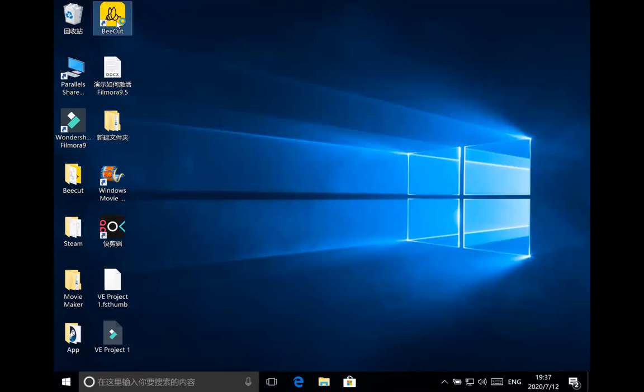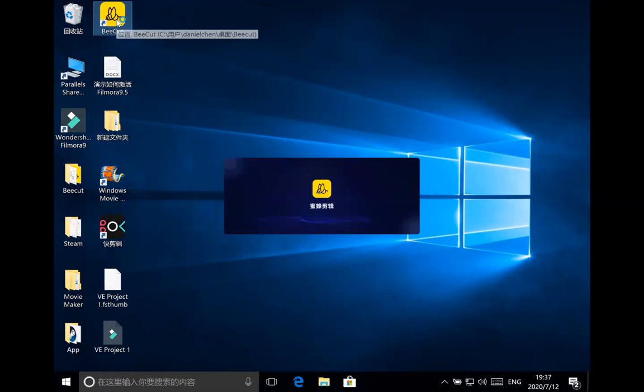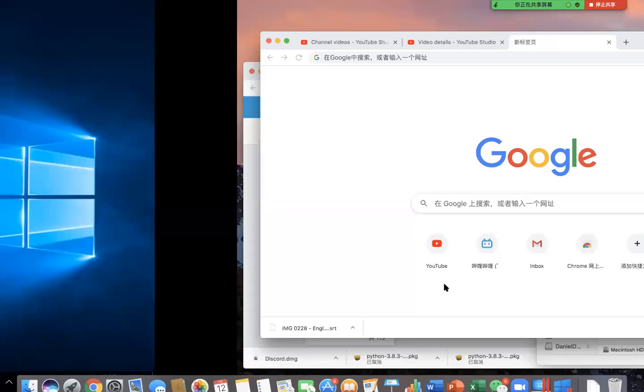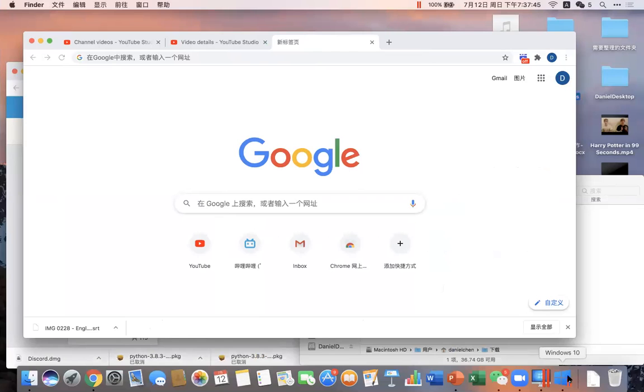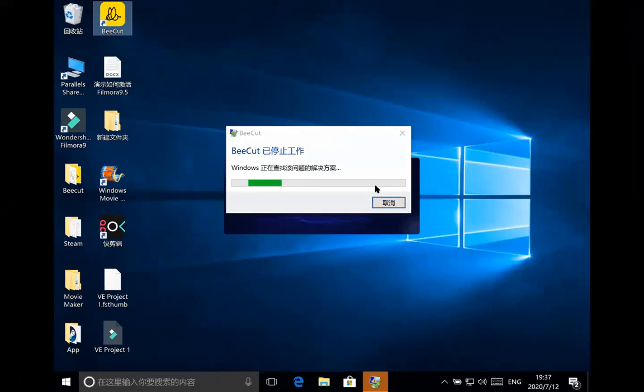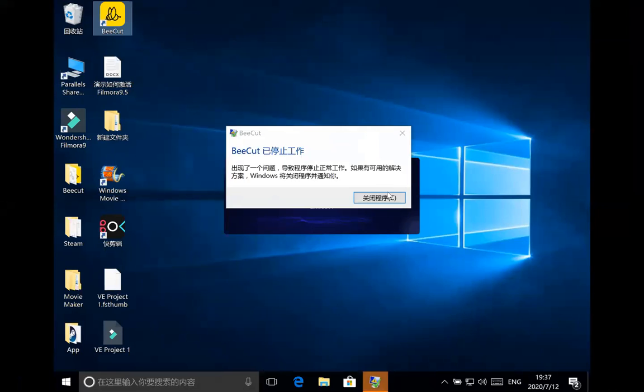And Bcut, I don't know why, it just doesn't show me the app. I don't know why, because it just stops here, as you see, and after that Windows tells me it's not going to make it for my app. I do think so. You guys can use it, but mine is just like a little simulator here. So yes, as you can see, it pops out. It says stop working. So let me just close it.